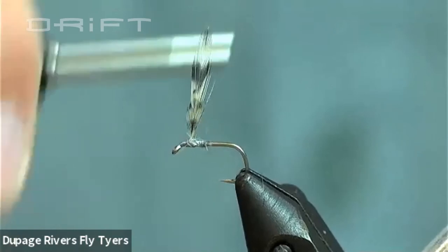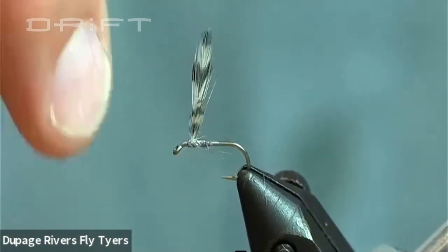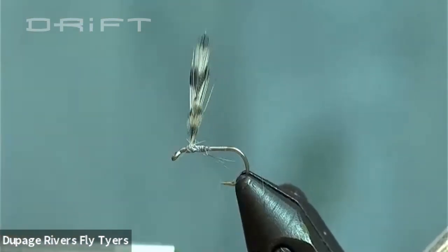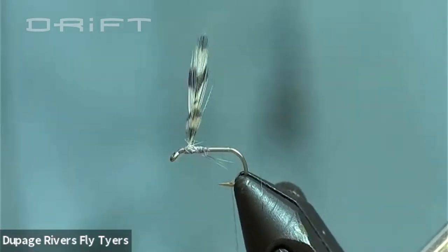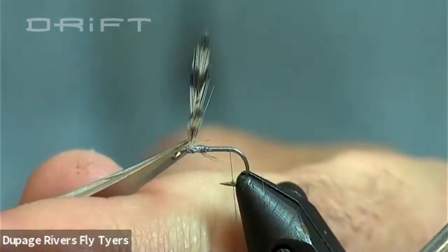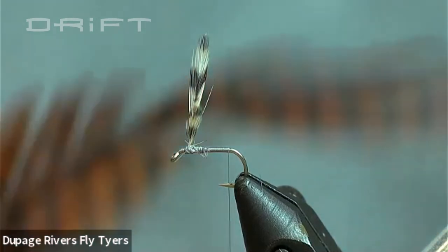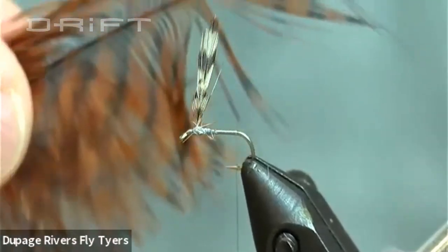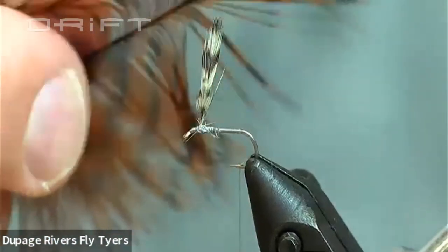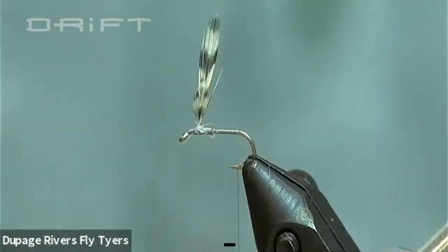So then just go ahead and work your thread back, put a thread base to the back, right at the bend of the hook, right about there. And this is where we're going to tie in the tail. The tail usually is a combination of grizzly and brown hackle feathers, and you want to use these long, straightish feather hackle fibers here. In our case, we're just going to use the brown ones.